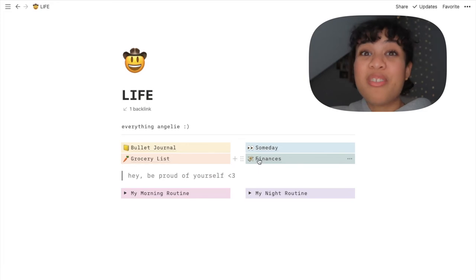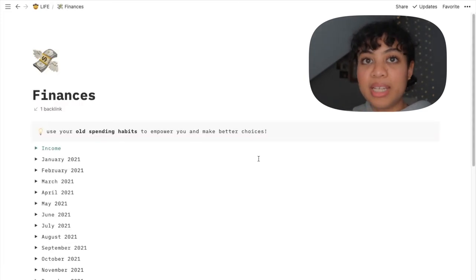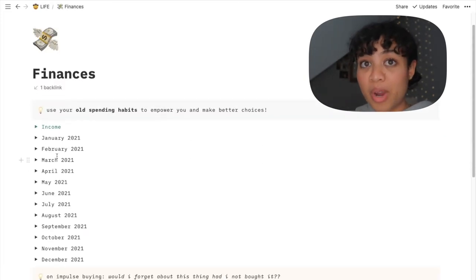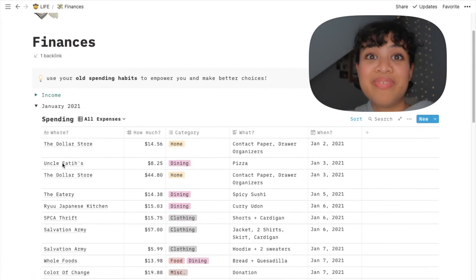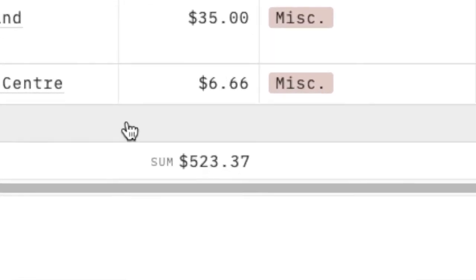Moving on now to my finances. This is a pretty self-explanatory spread, but I use it to track my finances. I more so use it to track the money that I'm spending rather than an actual budget, because at least right now, I feel like I don't need that. What I do need is to be able to visualize where I'm putting all my money, because at the end of the month I'm like, how the hell did I spend so much money? Because I never really refer back to my bank statement. I just see the number, pay my credit card bill, move on with my life.